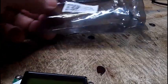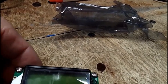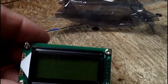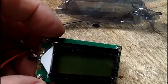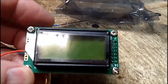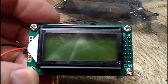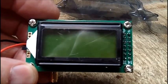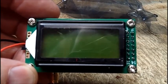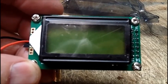A couple weeks ago I ordered this, anticipating that I was going to mount it on the front of that cheap Chinese signal generator, which I am not going to be getting, and I hopefully will get a refund. I got nothing but bad luck with eBay these days. This does not work. It's got a beautiful bright display, but the frequency reads all zero.